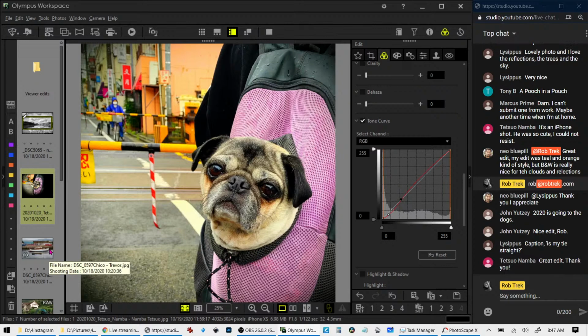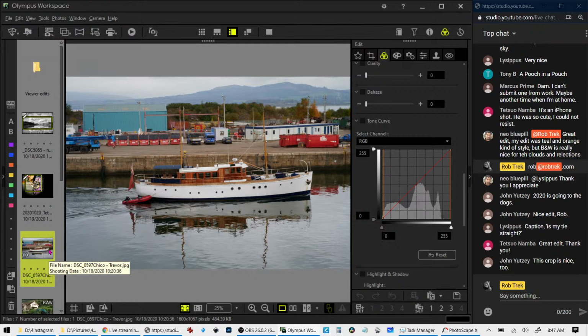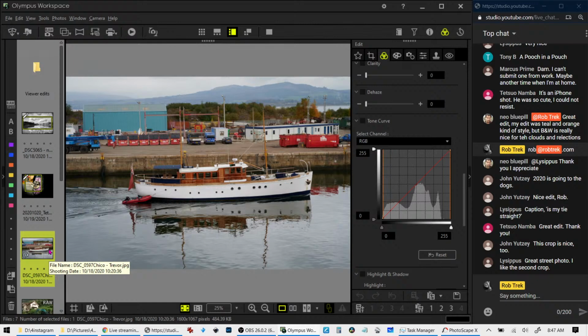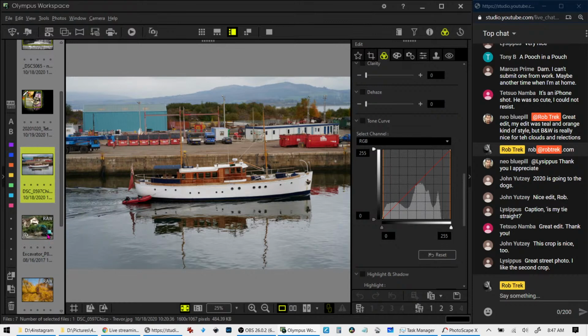All right, is Trevor here by any chance? Because I know you wanted to talk about this image. You didn't want me to necessarily edit it, so I'll come back to this one. If not today, maybe in another stream when Trevor's here, because he wanted to give me some history on this. And this is the same port that he's always taking a picture of.